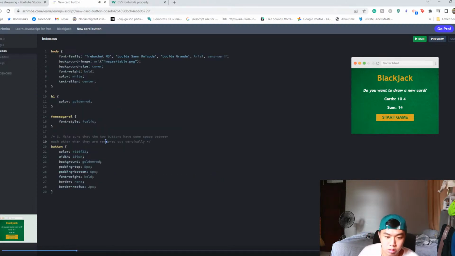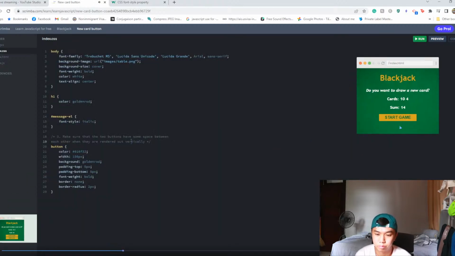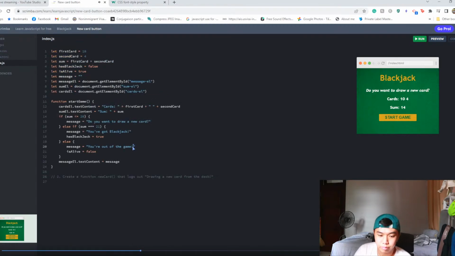Then in the CSS, you need to make sure that when these two buttons are rendered out vertically, like this, so above each other, you'll need to make sure that this small space between them is added, because it won't be added by default. Now, if you enlarge this browser and make it wider, they will render out beside each other. But you're not to worry about that layout. Make sure that you keep this browser window a little bit narrow so that they are rendered out under each other. And make sure that you get this little gap here. So, this is again a very holistic challenge. You are to write JavaScript, HTML, and CSS just like it is out in the real world. So go ahead and give this your best.